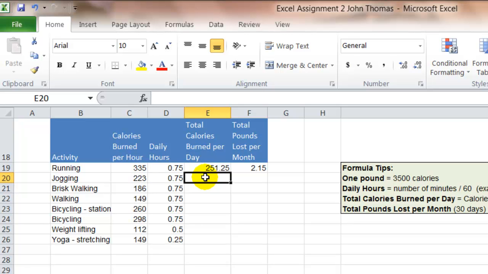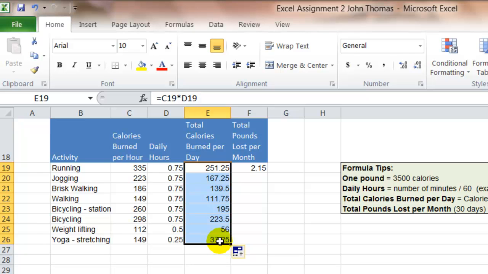So if this person runs, their clients run for 45 minutes a day, they'll burn approximately 251 calories. Now step 13 asks you to copy that formula in cell E19 down from E20 to E26 using autofill. So you'll select the cell, get the fill handle in the bottom right corner, click and drag to fill in the amounts.